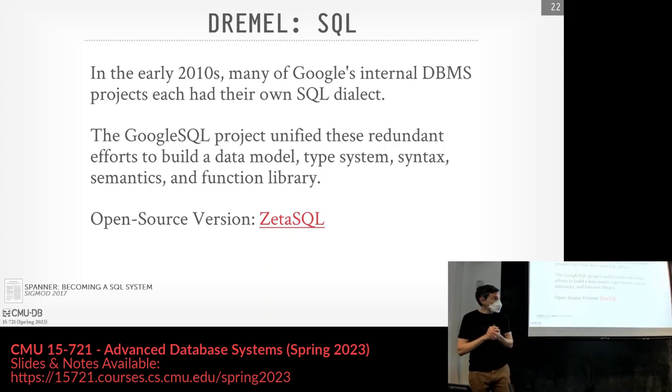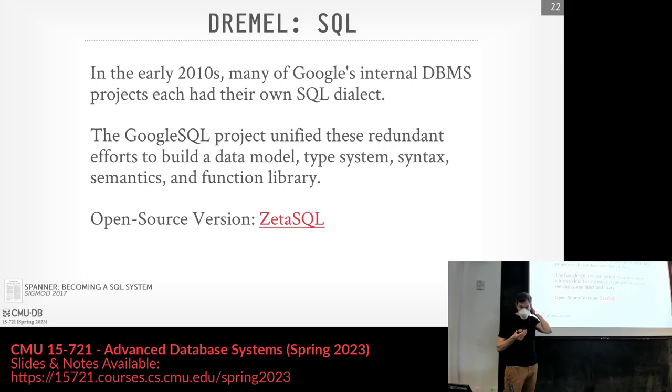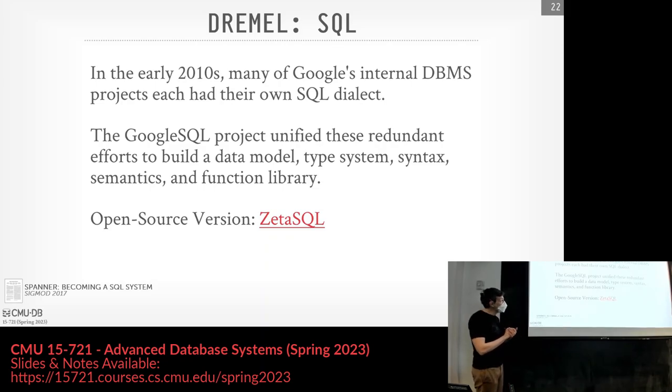So, as I said, the Dremel paper talks about how Dremel was one of the first systems pushing SQL as a good idea within Google, and then that spread. People realized Ted Codd was a genius, and that spread throughout the other parts of Google. And as all these different units within the company were building their own database systems with SQL support, they all had their own dialect, their own flavor of SQL that had the things they cared about for the product, the service they were building.